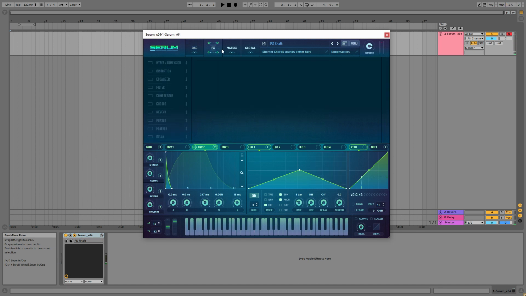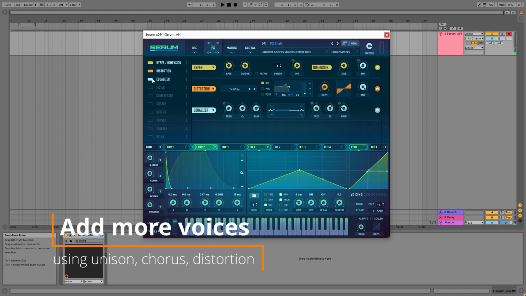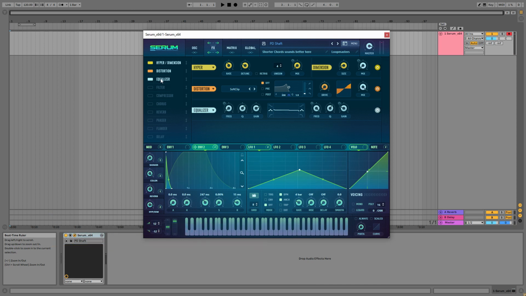Okay, so with the effects we need to step it further, adding voices, some distortion and compression to bring everything together. So with the hyper and the distortion, I made that. It's a whole lot better. And with the equalizer, we need to add some color, some flavor, okay? So as you can see here, with the modulations, I added 2 peaks, well, 1 peak and 1 notch, to form the sound a little further.